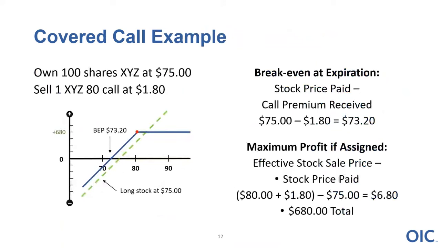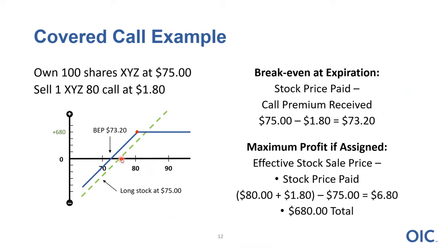Now let's look at an example of covered call. Here we have stock at 75, and similar to before, let's say you've owned shares at 75 for a little while, and you thought the stock was going to bounce here, and it's not happening. So you're starting to be a little bit concerned about where the share price is headed, and starting to lose confidence that a significant move higher is going to occur. So in this case, you choose to sell an 80 strike call option for $1.80.